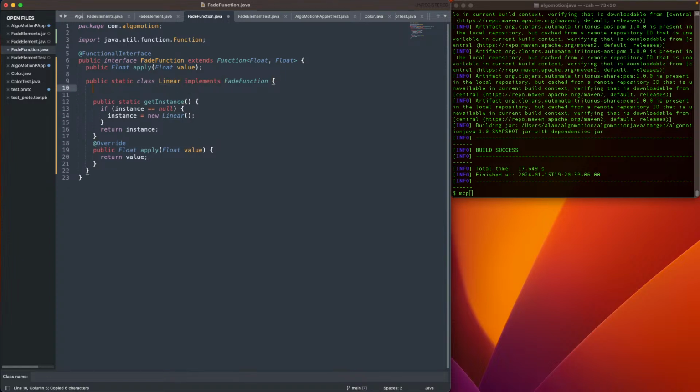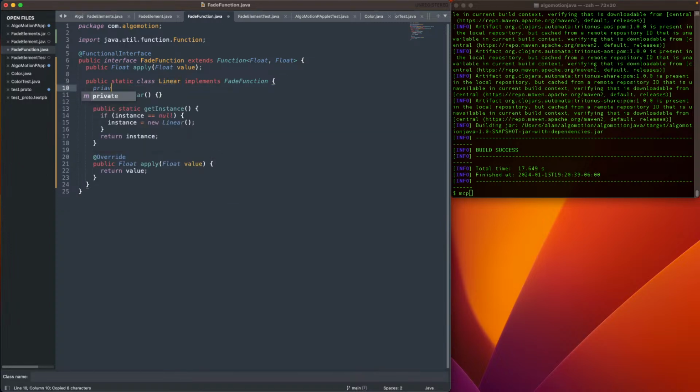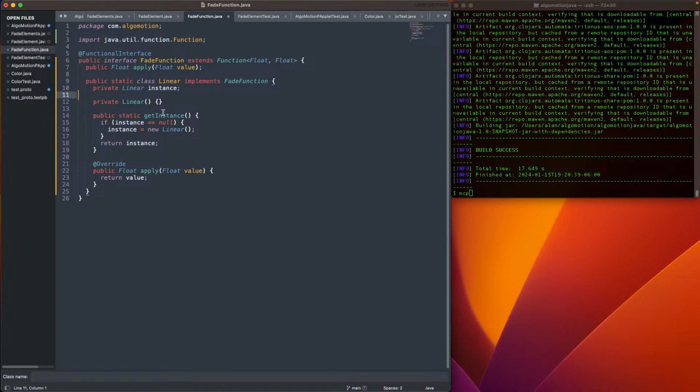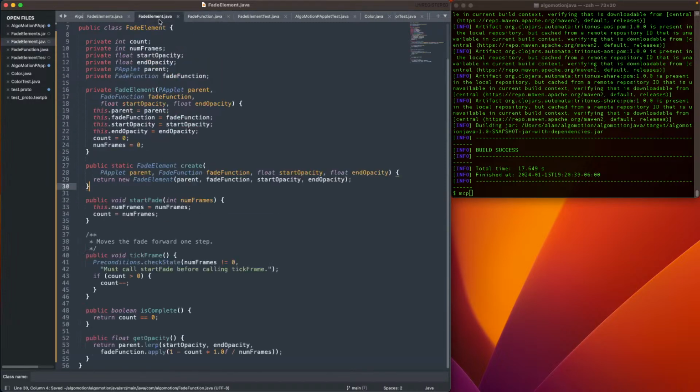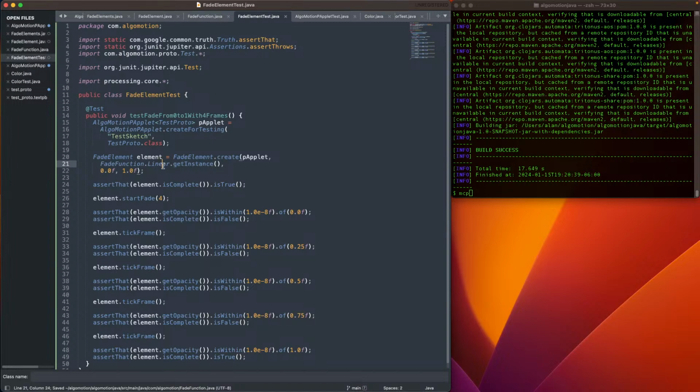This is just like a singleton pattern. So it doesn't waste time reinstantiating this class. And it has as a member an instance of itself. So, yeah, now this should work.